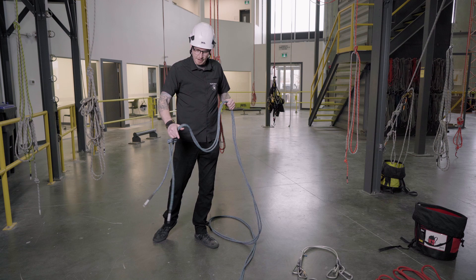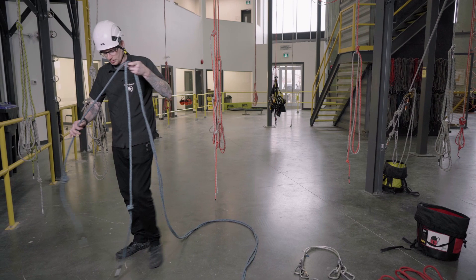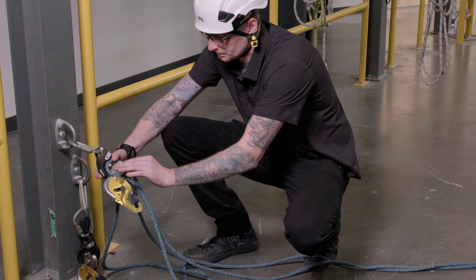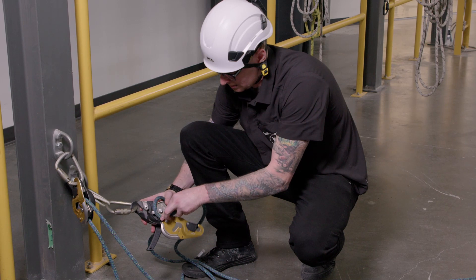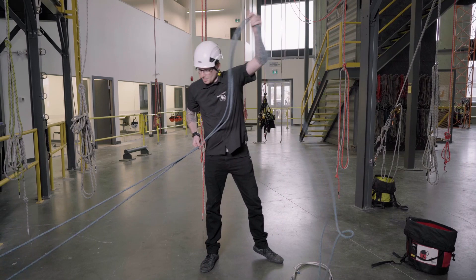I have here my working line which is already halved - I got the midway point here. Usually I don't like to send a belly down but we'll make it work for this one. I'm gonna put the two ends of my ropes in the IDs on the ground anchors here just so I can keep track of where the ropes are and what they're doing. I'm just gonna load those up nice and gently on the ends - I don't have to pull any slack through just yet. This is just so I know which rope is which, and now I've got my working lines that are gonna go over there eventually.